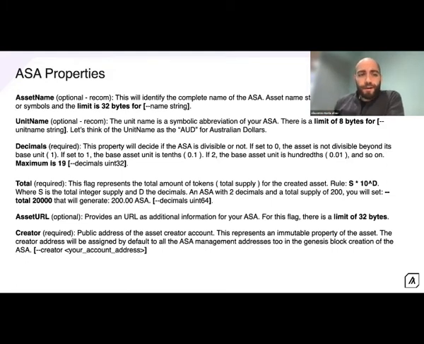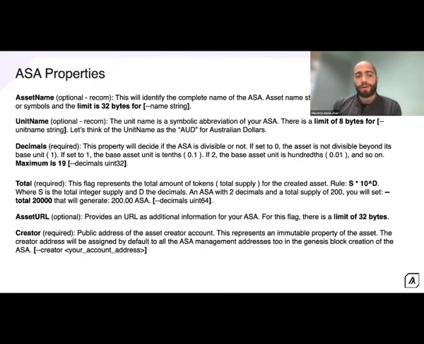The decimals is a required property that we need to specify. This property decides whether the asset is divisible or not. For example, in our instance, we want to mint an artwork, which will not be divisible, so we will set the decimals to 0. If we want the asset to be in tenths, we should define this parameter as 1, which means 0.1. Or 2, which would be in hundredths, 0.01, and so on.